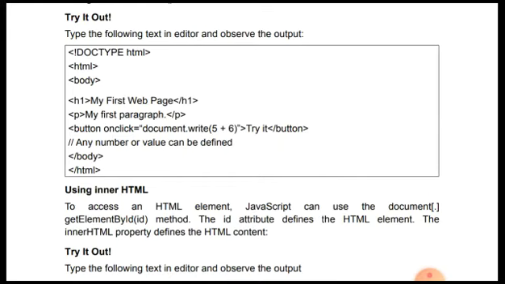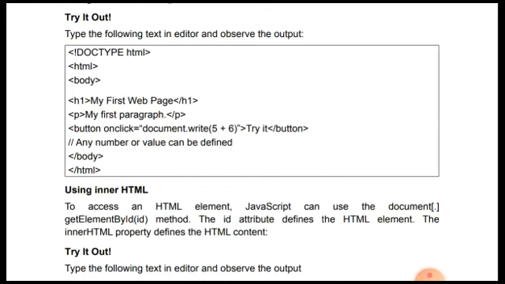So by using the getElementById method, if we specify the id as a parameter to this method, then what will happen? By passing the id as a parameter, we will be able to uniquely access any HTML element in our web page. Once we have access by its id, what will we write? We will write document dot getElementById, pass that id within the parentheses, and then write dot innerHTML.